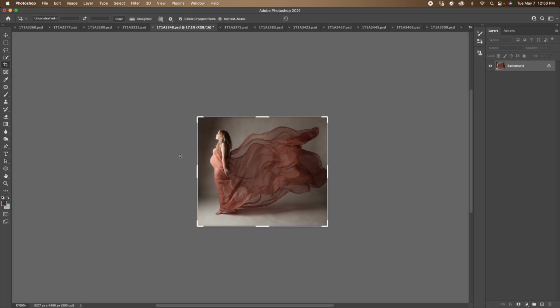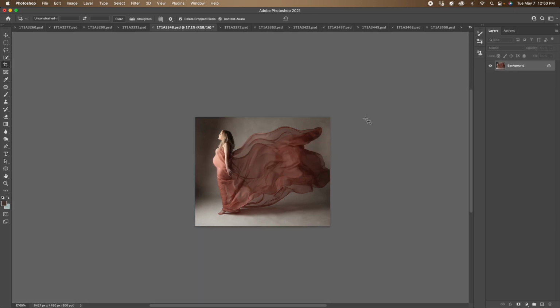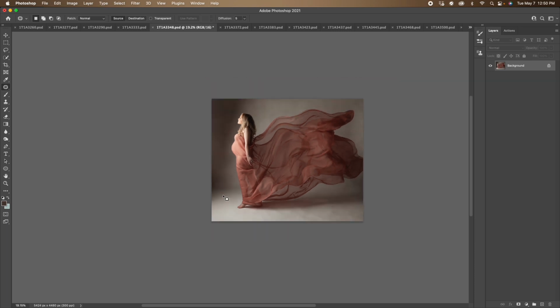All right, so I'm going to flatten that image, and then we're going to crop this a little bit more. Give her a little bit more room. And clean up some of these little spots right here. Sometimes the texture can get a little bit messy, and I'm just trying to remove some of those dark spots. It seems really shadowy right there.